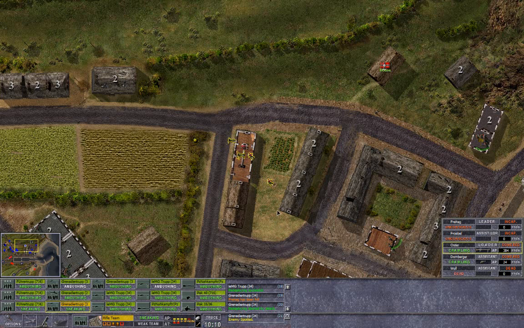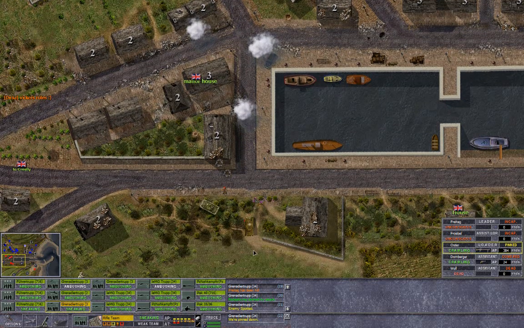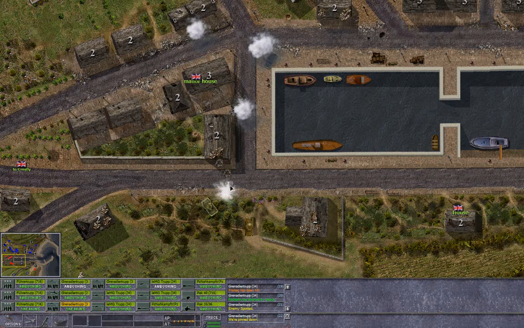Team's no good anymore. Taking fire! Launch an arty to hopefully get some immobilizations on his tanks.